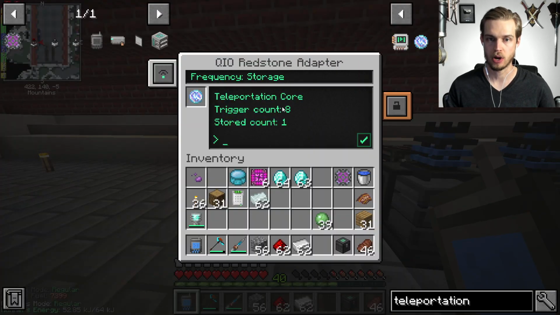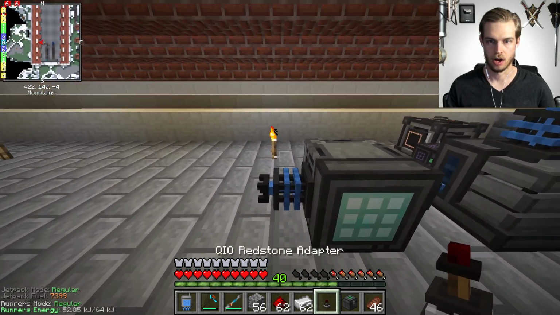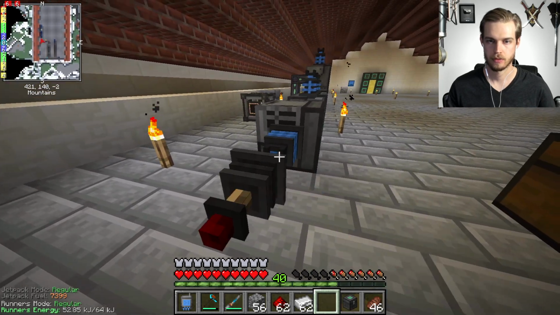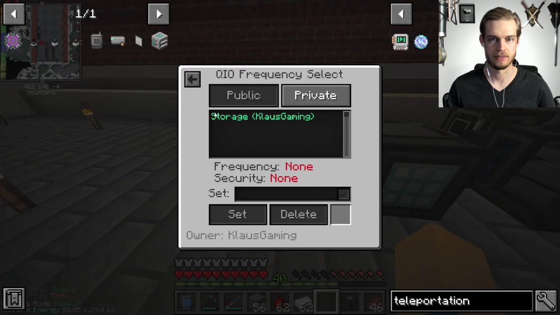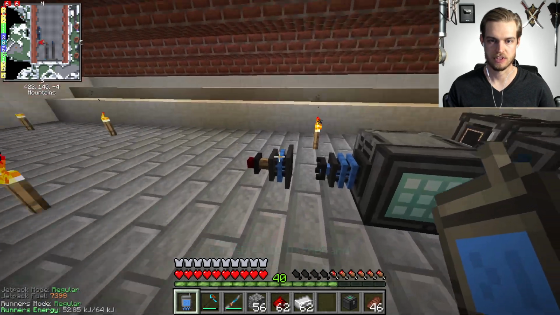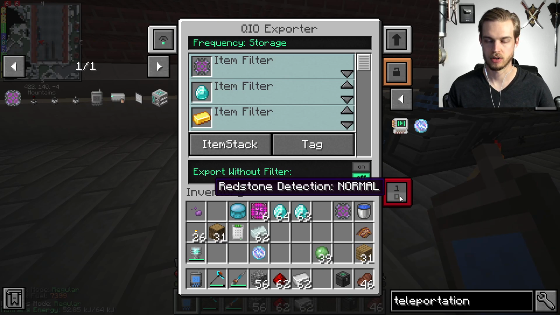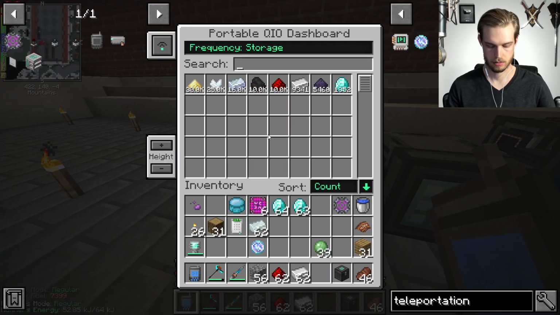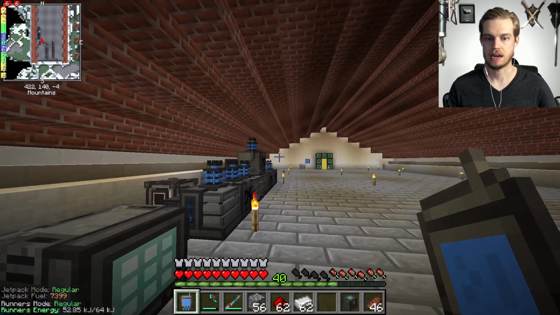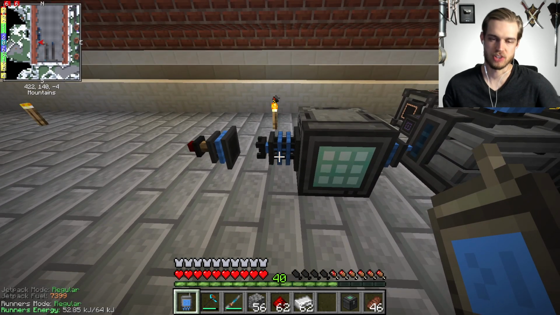So now what it will do is, and actually I just thought of something. I just realized if I put this on here, I wonder if this will work. I've actually never tried this before. Let's set that there. Trigger count for the teleportation core. If this works, I'll explain it. Don't worry. Yeah, okay. And then if I set this to inverted. Okay, and now if I throw this back in here, trigger count 8. Cool. All right, so here's what just happened.